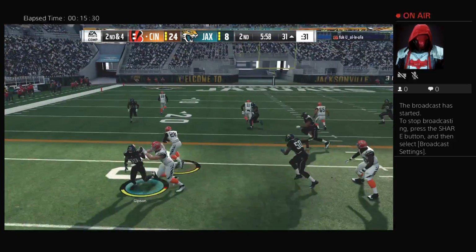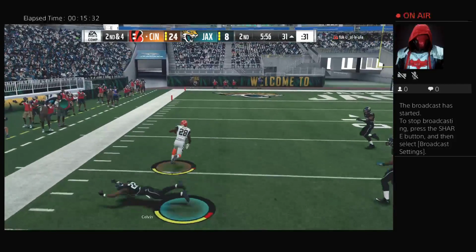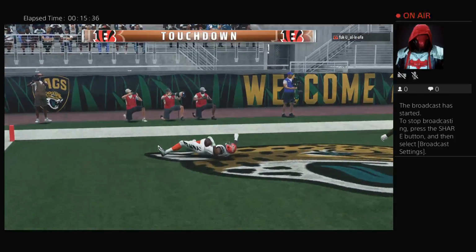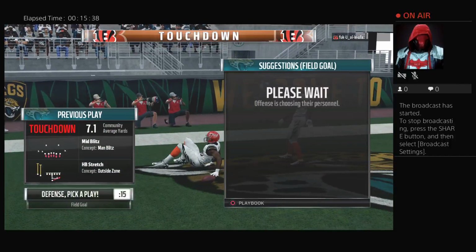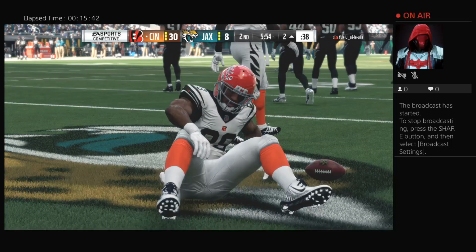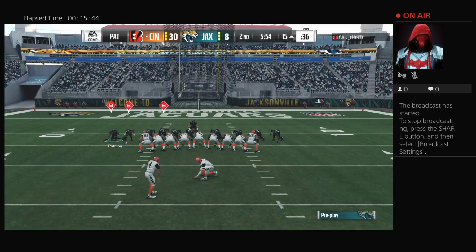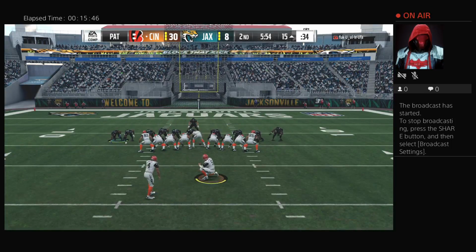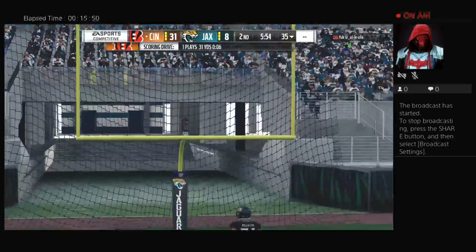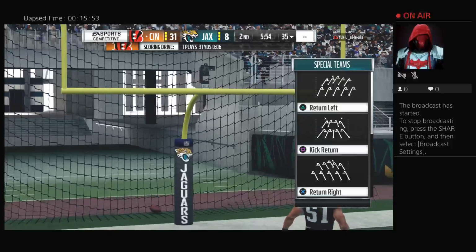Again, it's Mixon. And some room to roam now. Space to run past the 20. And he will take it on in for a Bengals touchdown. A great play there. On his way to a monster game. 3 first-half touchdowns. And the Bengals add on to their lead. And that PAT pushes the lead up to 23 now.